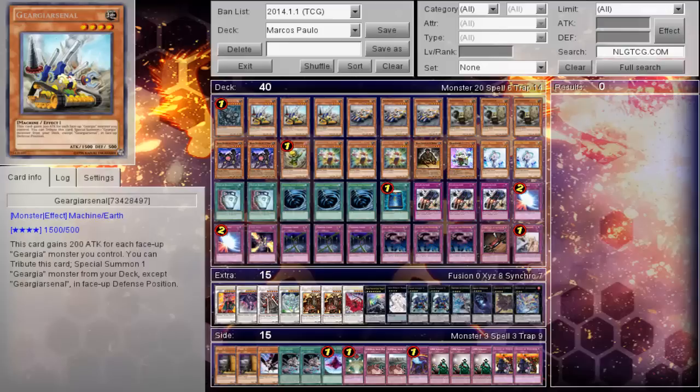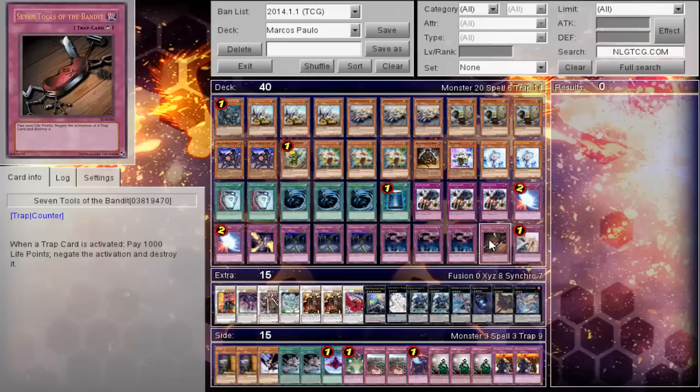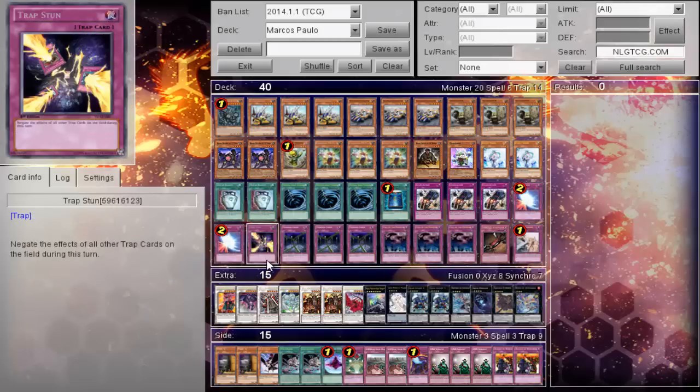So, this particular build, it's standard Geargia. He's got Effect Veilers main decked to deal with current problems. He's also teching the 1 of 7 Tools and triple Called by the Grave to extend out his general combo pieces, along with only one Trap Stun main. Kind of particularly surprised about this, but it seems like it worked out for him.